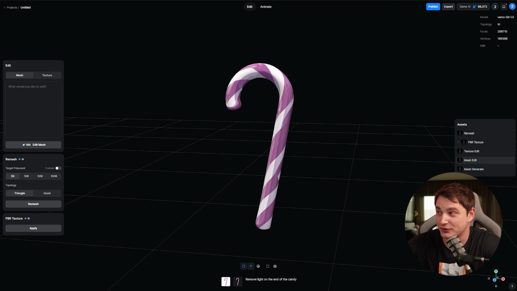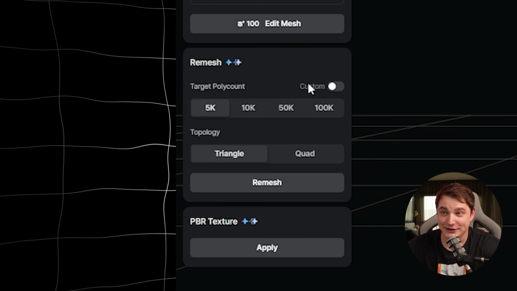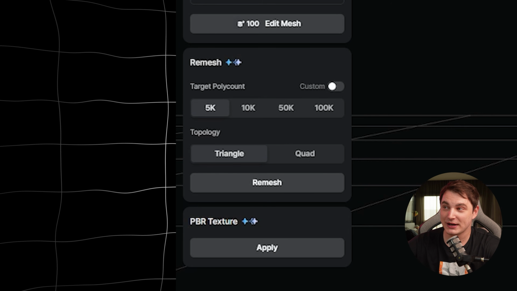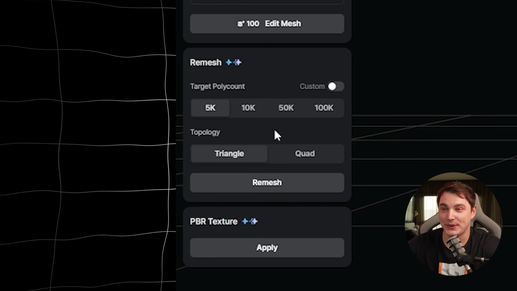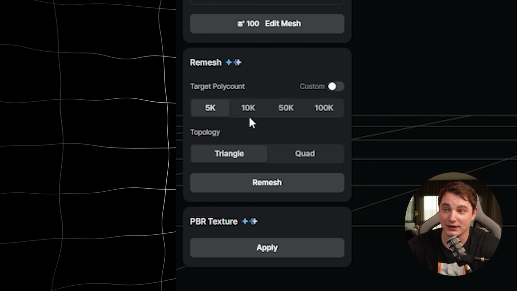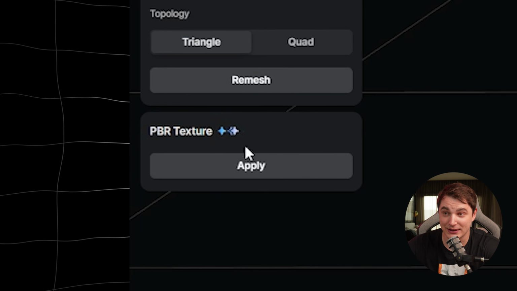It's just removed, and that works actually pretty fast. Right away, I just created the green variation, which is also very fast. An absolutely necessary step is remesh and adding PBR textures. So remesh, whenever you're happy with geometry, you basically always do remesh. You just choose the right amount of polygons and you have the optimized version. And if you need, you can also add material properties with adding PBR textures.